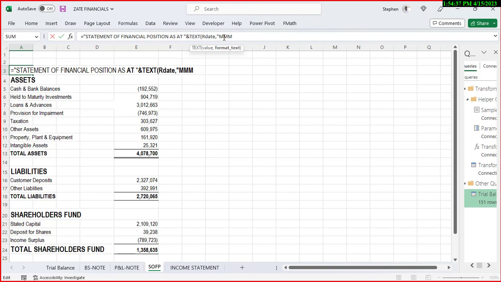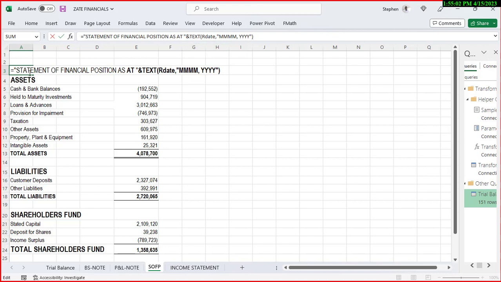If I do MMM, it will report a short form, that is Jan. But if I do MMMM, it will report the full name, that is January. I'm separating it with a comma. Then for the year, I'll just say YYYY, that is 2023. Then I'll close the bracket.